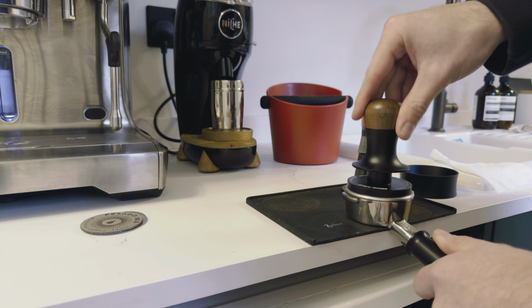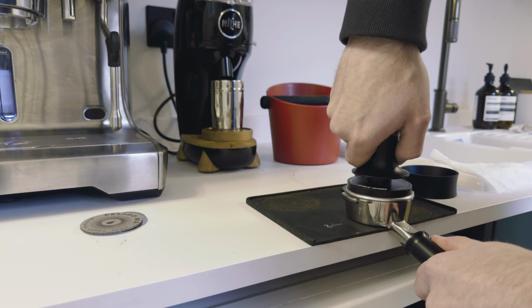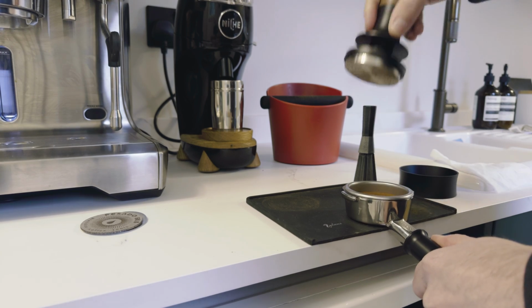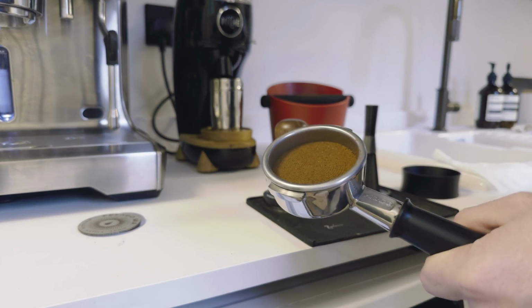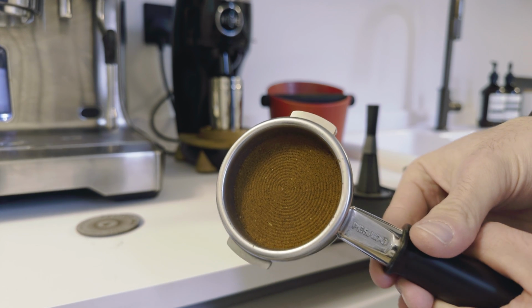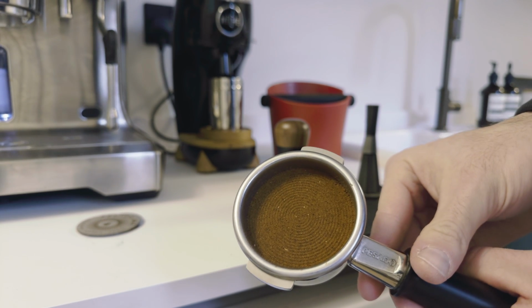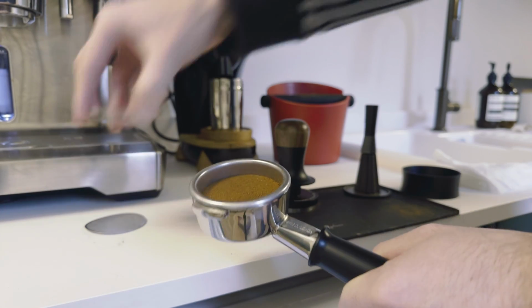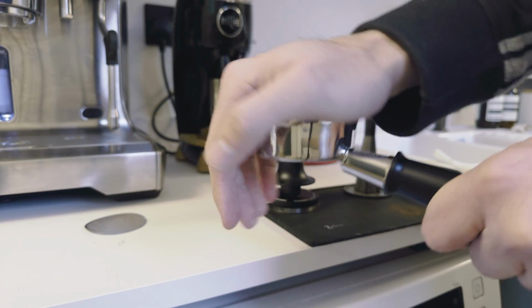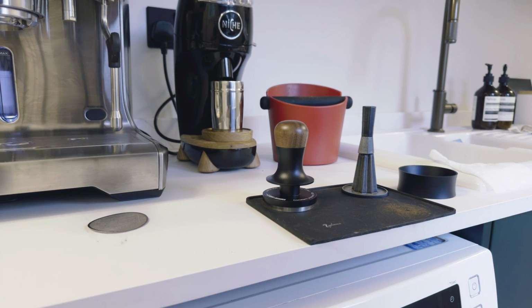On with the tamp. Over the top, down, click, off you go. And if anything, the click doesn't even release the pressure straight away on the tamper, it gives you a bit of an audible warning, which I know the Normcore I don't think does. So you hear that warning that you've gone click, ooh, immediately you pull off the pressure. So let's pull another shot and see what this one looks like. But again, this one we're gonna have a bit of a milky drink.